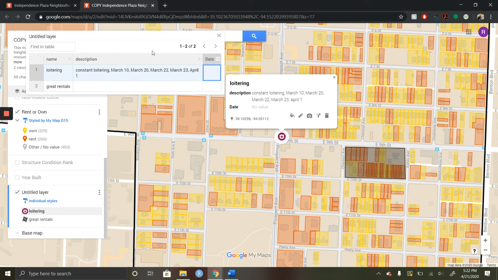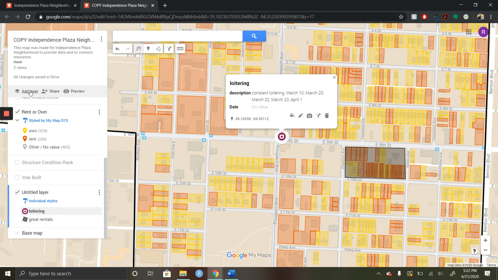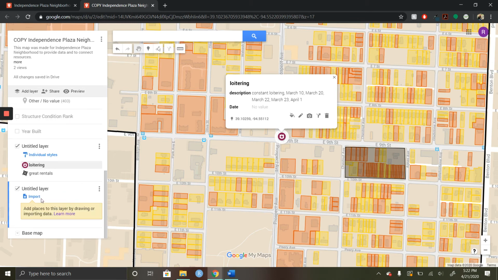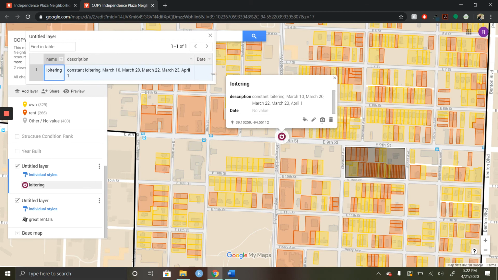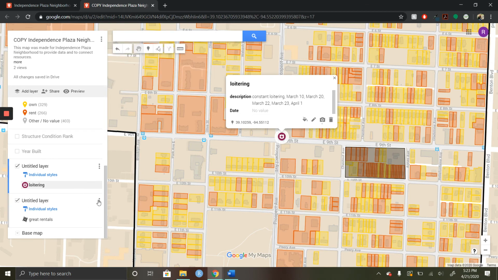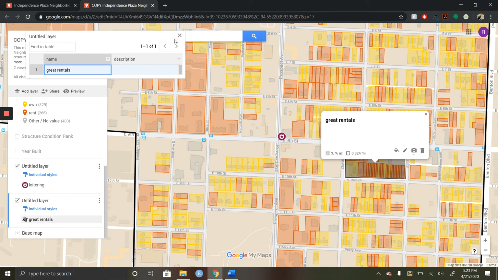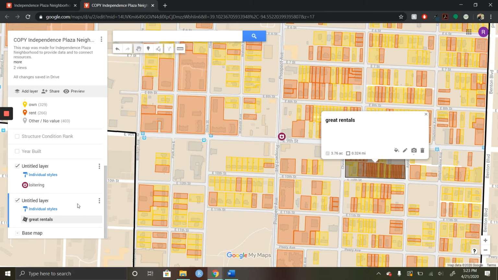Also along this line, right now I have both of these in the same layer, so they're showing up in the same data table, but maybe this Great Rentals goes in its own layer, so we can add another one, and we can move this so then when we open this data table, we only have one item in each data table. So we can sort of start separating out by like theme or idea to organize our data, and maybe one's like assets, one is challenges, and we can start plugging things in like that, or however it makes sense to organize your data.